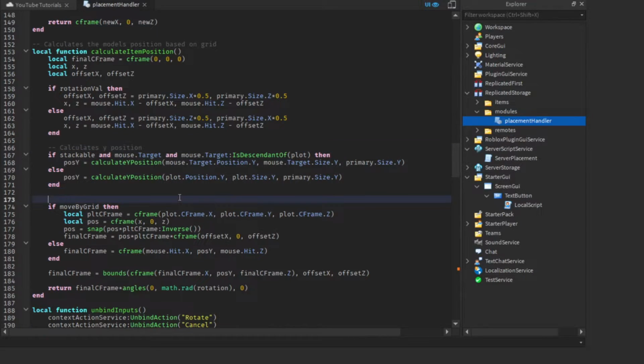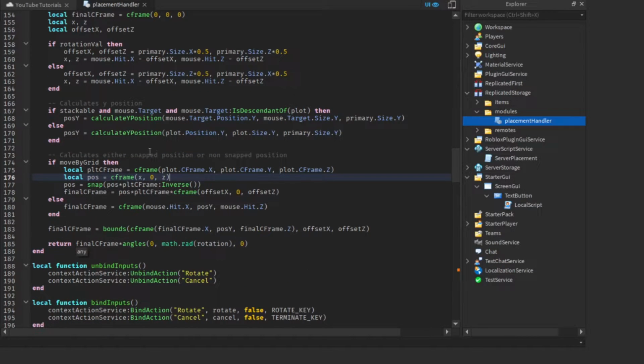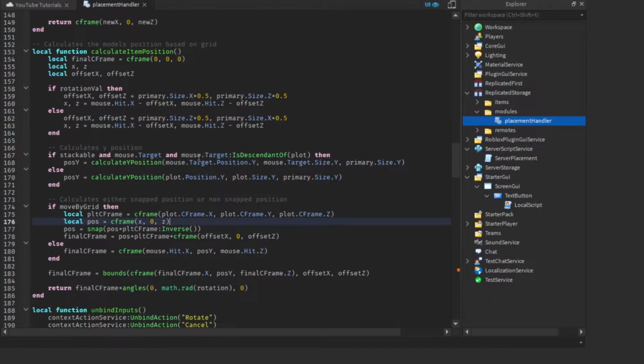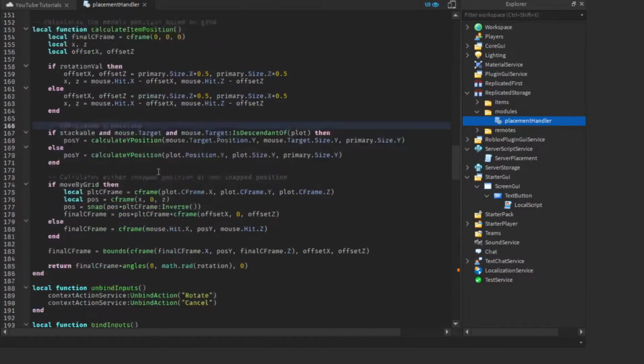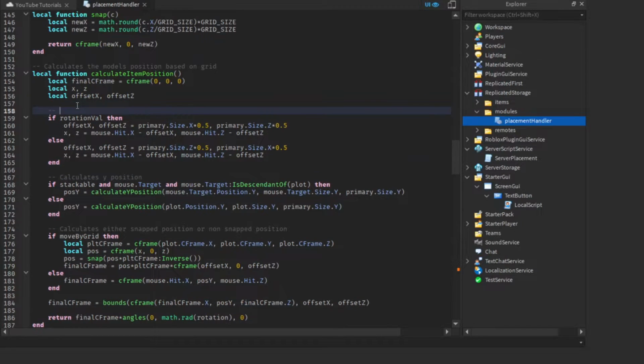Then this here is just going to be: calculates either snapped position or non-snapped position. That is all we're going to do here. I think this is kind of self-explanatory. This is going to be the offset. Remember, rotation value is the orientation of the model.